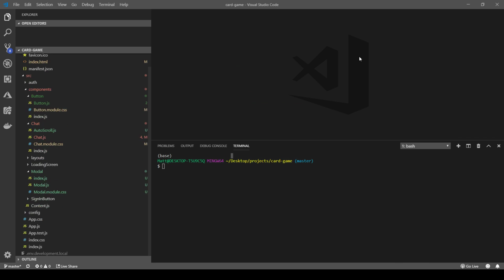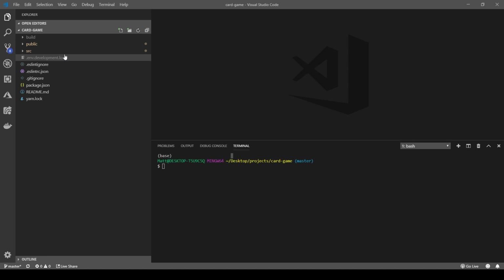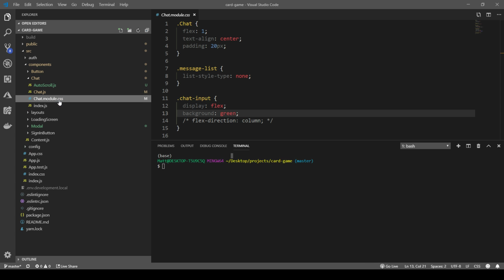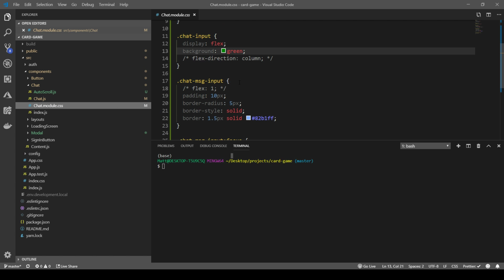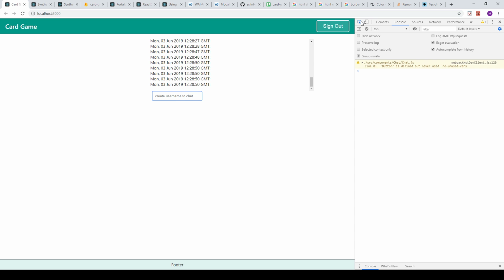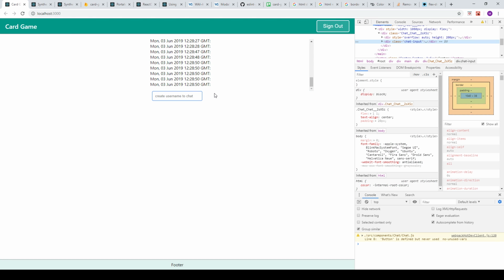Not really sure. Chat message. Chat input display flex, but it doesn't get display flex. Why? That's so weird. Why? And look at this.